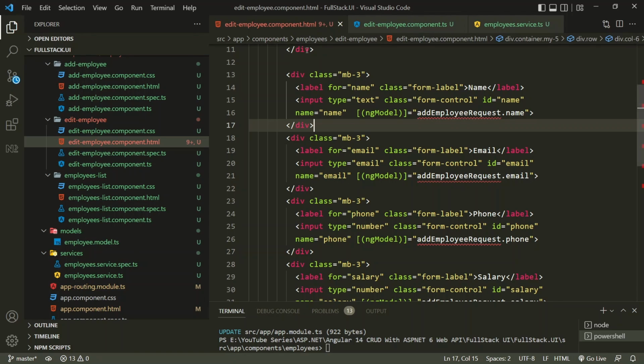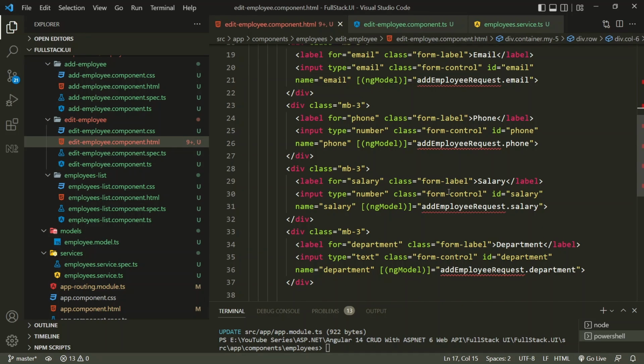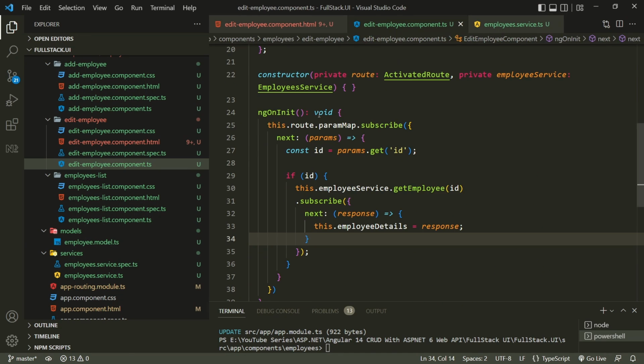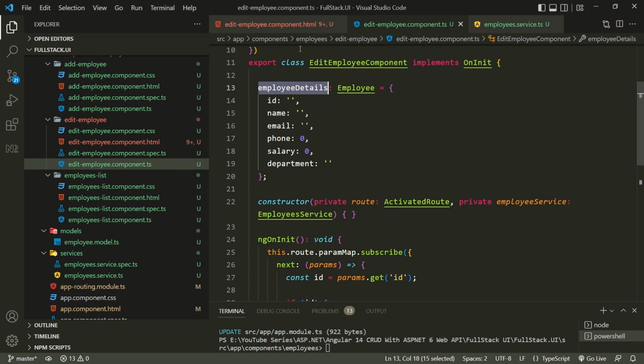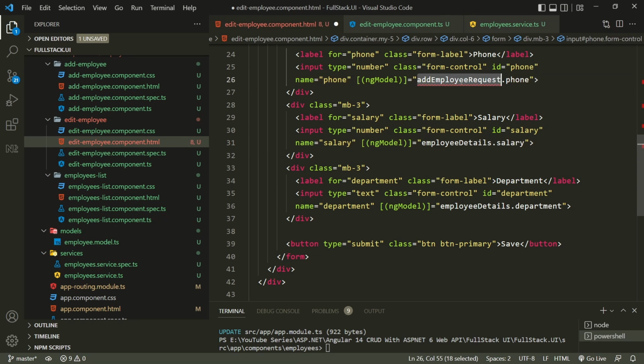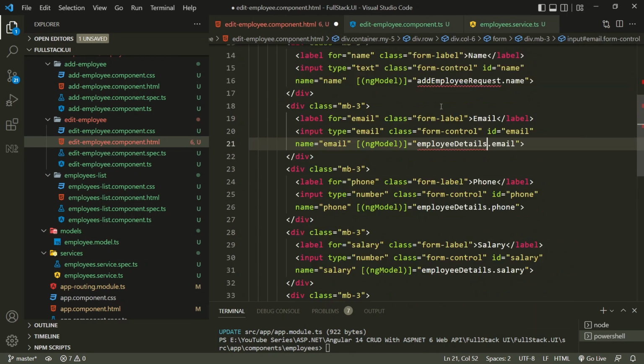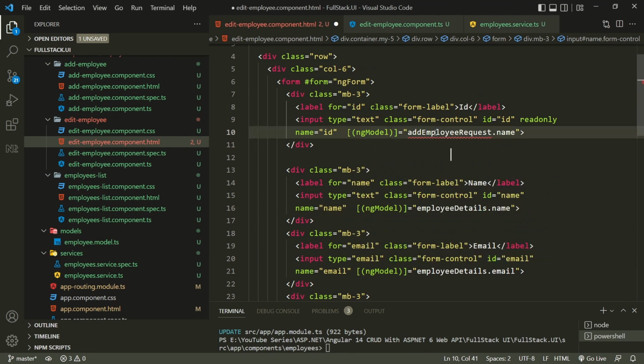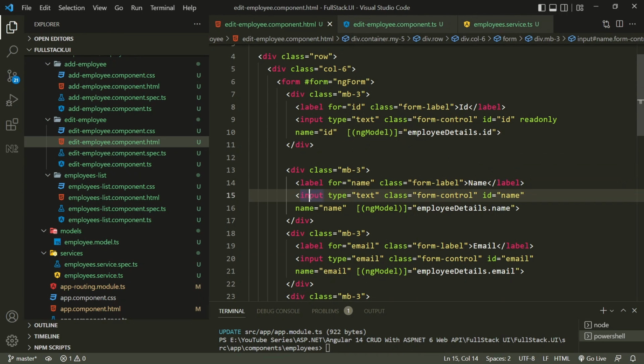We just have to fix the HTML because we have to bind the values from that local variable now, which is called employeeDetails. So we will change the ngModel from addEmployeeRequest to employeeDetails, and this should be id. So save that, and everything should be working successfully.